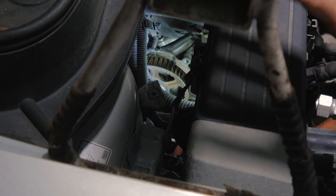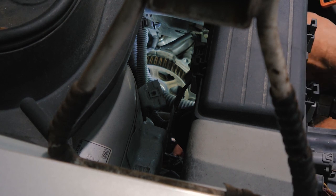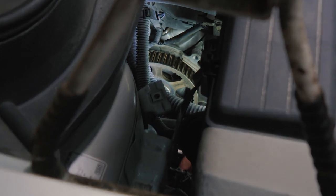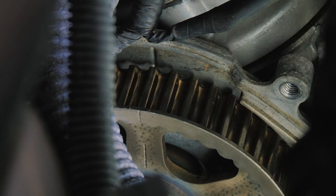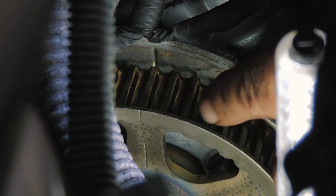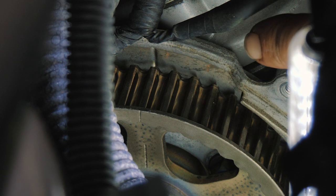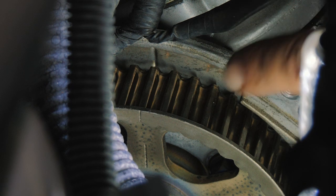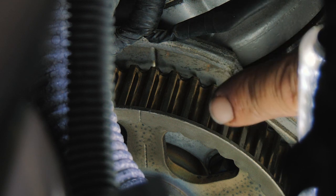So right now we're working on the rear camshaft. When we removed the belt, the sprocket did move. So with a 17 millimeter wrench on the sprocket bolt, we were able to turn it back. What we want to do is get to this mark that's right here. And then we follow that sprocket mark back to the other mark on the backside of the casing there. So we want to make sure that is lined up. That is how the rear sprocket is lined up at top dead center.